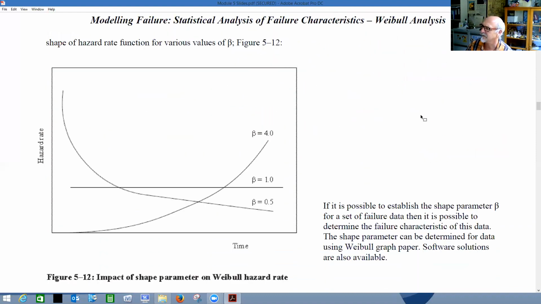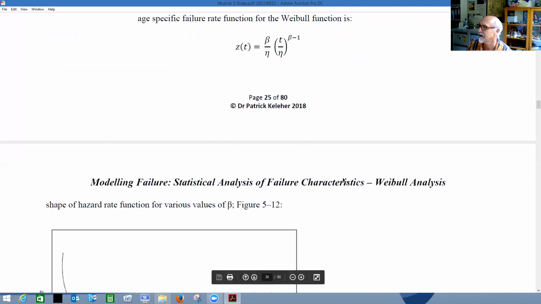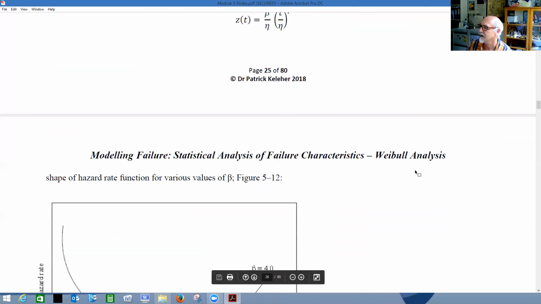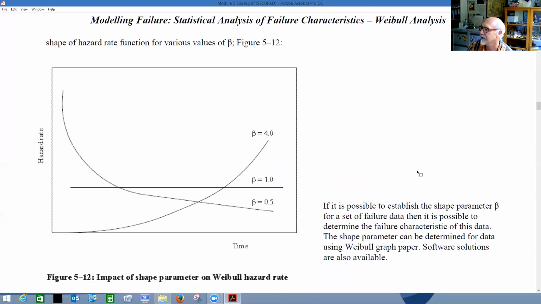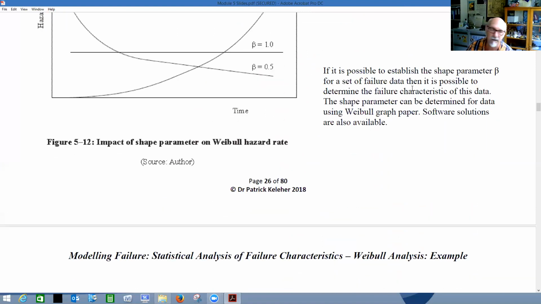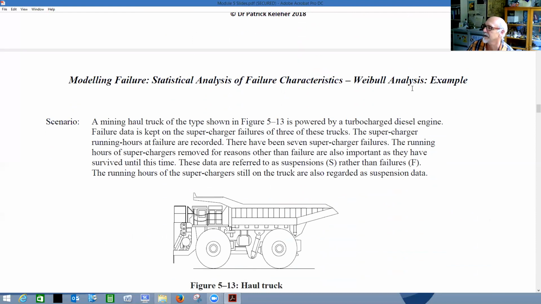So you end up with curves that look like this. As I said beforehand, a manufacturer might have already done this for you. These are the mathematical equations, but when you get your particular item and you're looking at the manual, they might have little curves like this that you just basically look up. You don't go and calculate them, they've already been done for you. So you're able to look at that and read off the graph when the best time would be to replace that particular item to avoid the whole hazard rate.